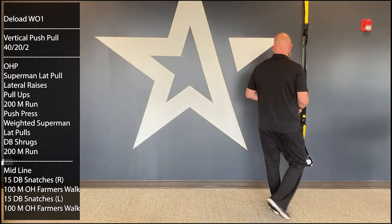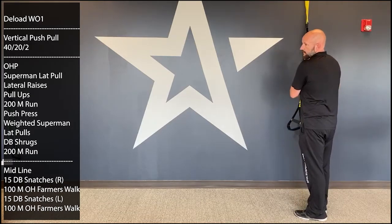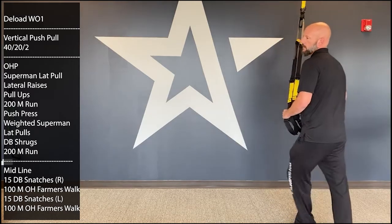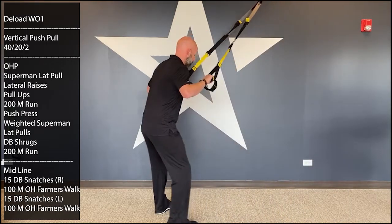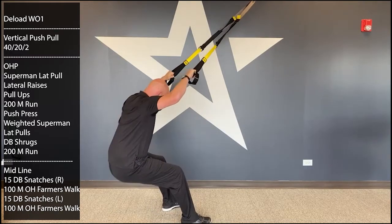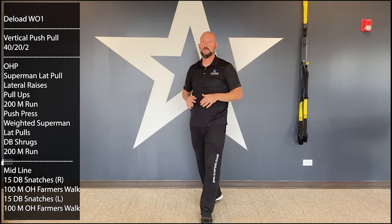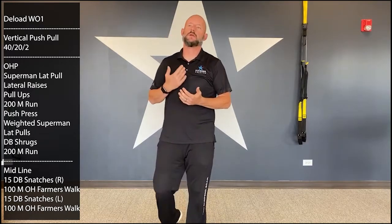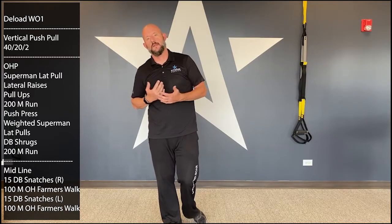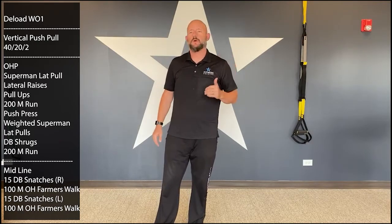Here it is by the TRX. You've got a short TRX strap, all right? You want it about hip height, and we're literally going to sit back into it, and we're going to do our pull-up right here. Want those lats to engage. So you've got TRX pull-ups. If you want them to go out and use the rig, they can use the rig. If you've got pull-up bars, use pull-up bars, however you want to get it done. So you've got 40-20 for four movements.